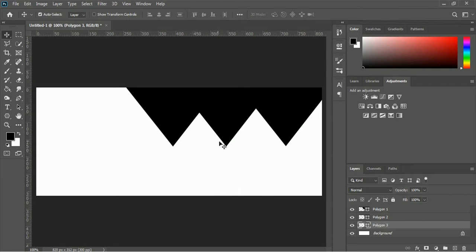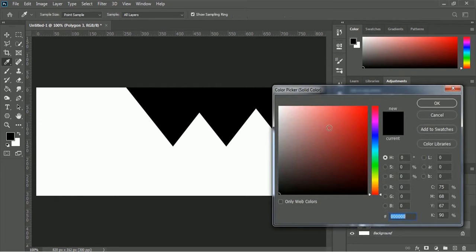To get a clear view, let's change the fill color for the three polygonal shapes, and to do that you just have to double click on the thumbnail of layer 3, and let's place any kind of color.